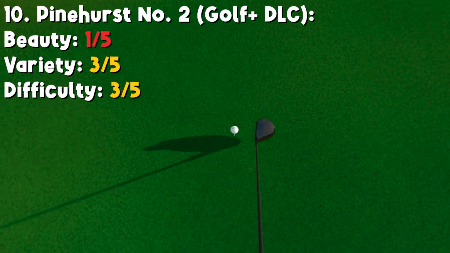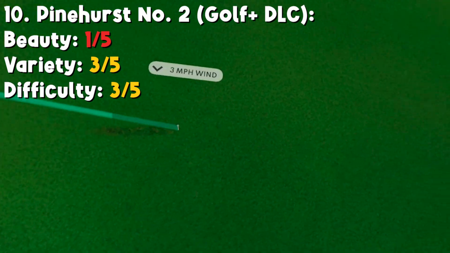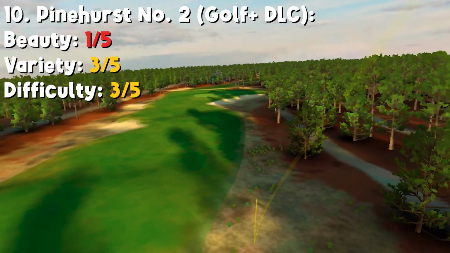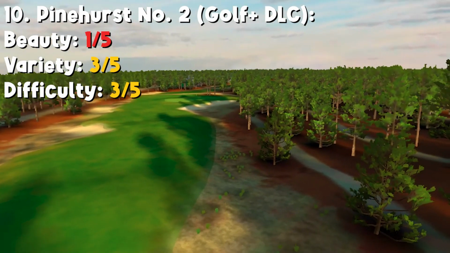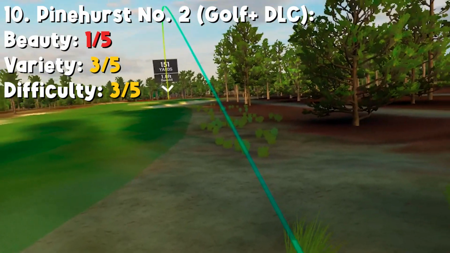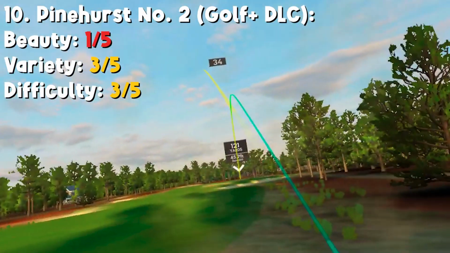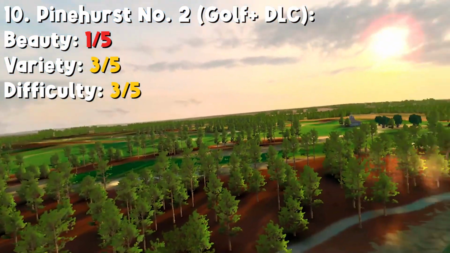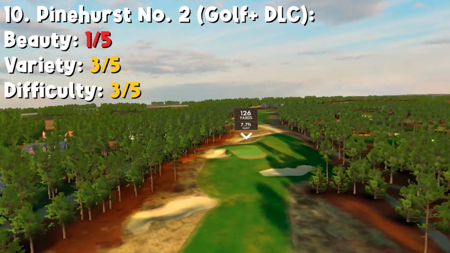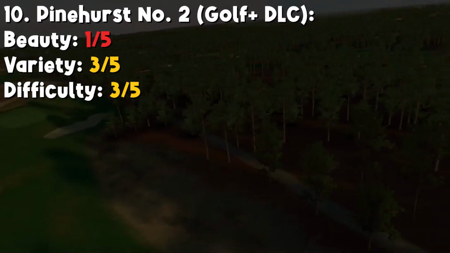I so badly wanted to put this one in last place just because of ruined expectations by myself, but its variety in fairway and greens alone allowed it to remain second to last instead of last. Pinehurst was one of the more recently released DLCs in Golf Plus's repertoire that has ultimately fallen flat. The graphics and textures of the course are really rough to look at, and they provide really no visual appeal. Everywhere is just kind of splotches of green and red that leave a lot to be desired.